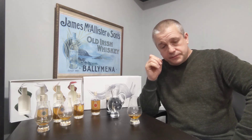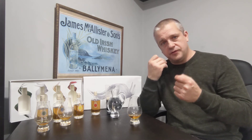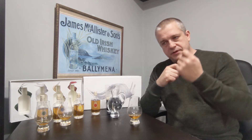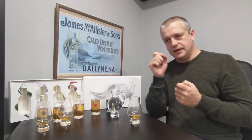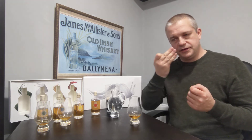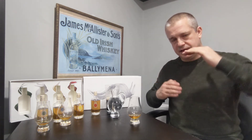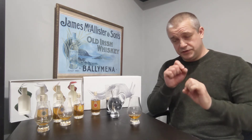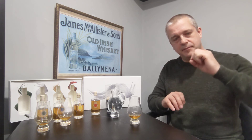Quite creamy. On the tongue there's a spice which then develops into that clove thing you're getting on the nose. There's a lot going on there actually. On the tongue you have the sweet honey and a little bit of spice, which doesn't actually translate into very much spice until you swallow it. On the finish, the clove from the nose comes forward — where it was subdued on the palate, once you swallow it the clove comes to the fore. It's almost as if it's being suppressed by the sweetness.